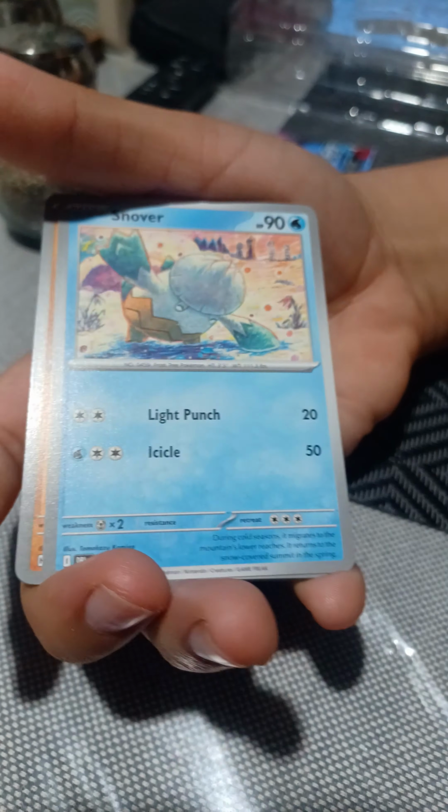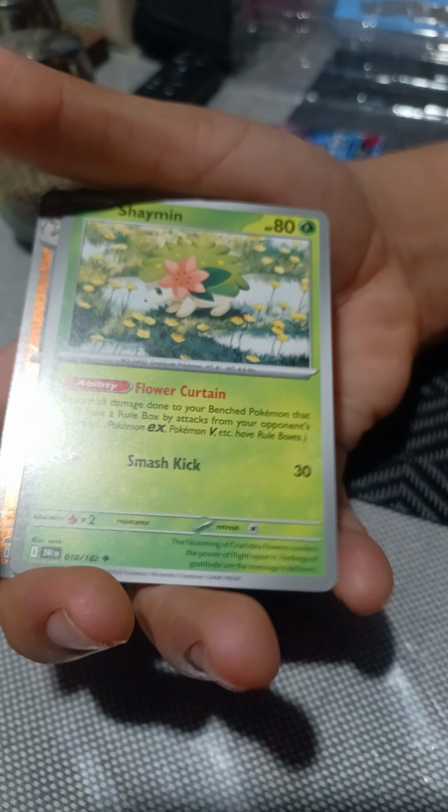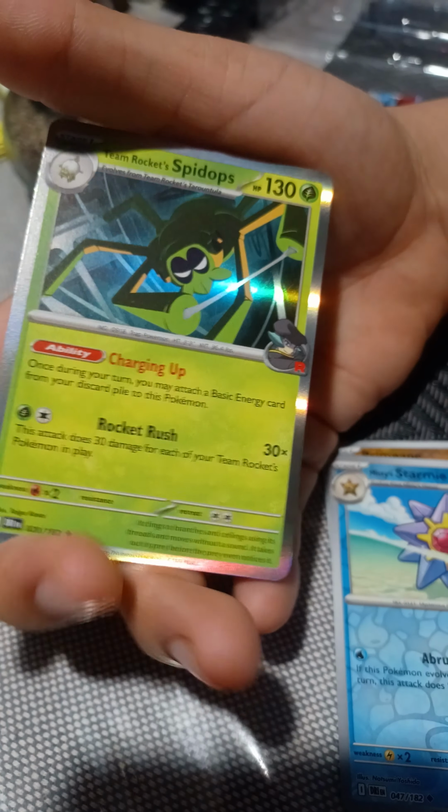We're saving these and we're opening up 2 Destined Rivals. So I'm going to start off with my first pack. Okay. Code card. Basic Fighting Energy, a Snover, Hippopotas, Team Rocket's Ekans, Combusken, Shaman, Ethan's Adventure, Ogerpon, Primape, Misty's Starmie, and Team Rocket's Spidops.